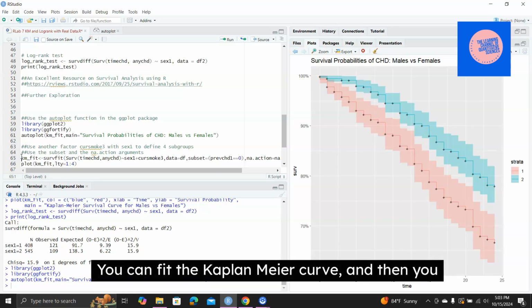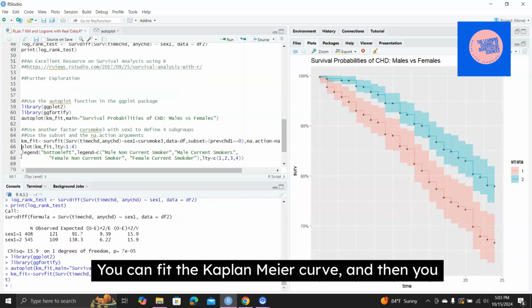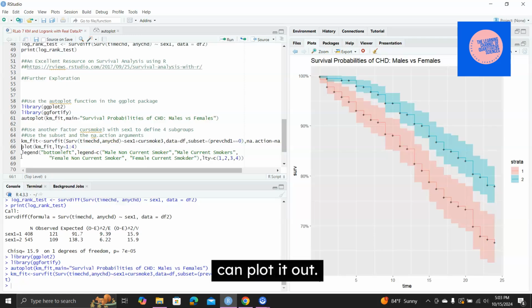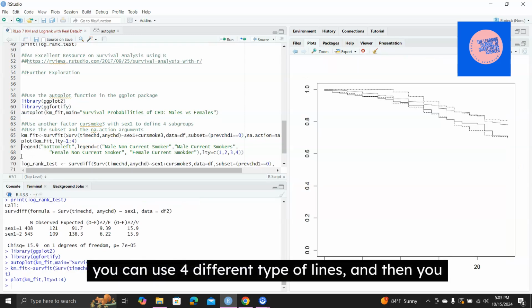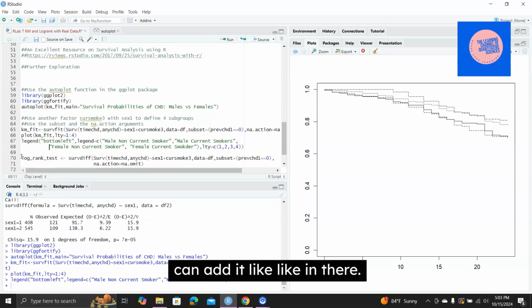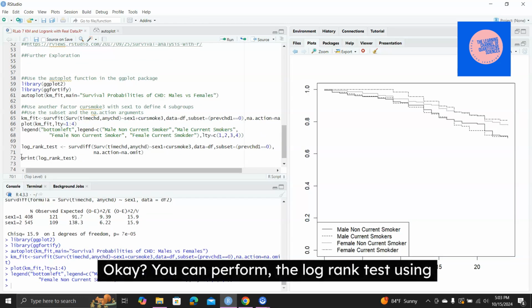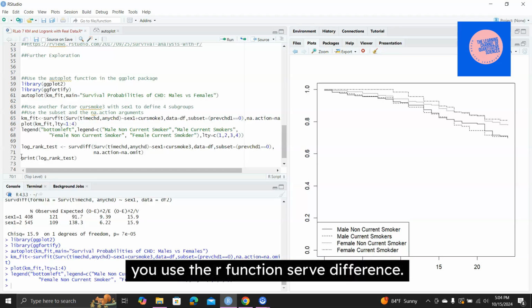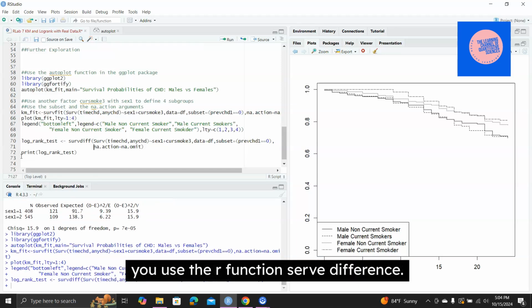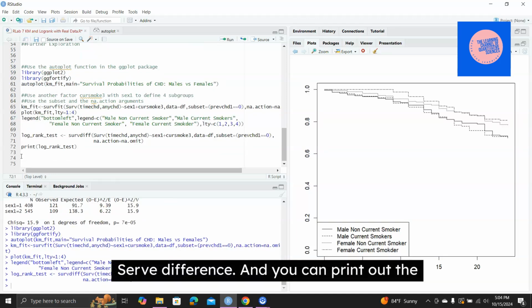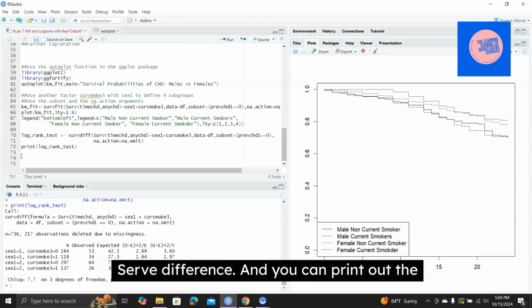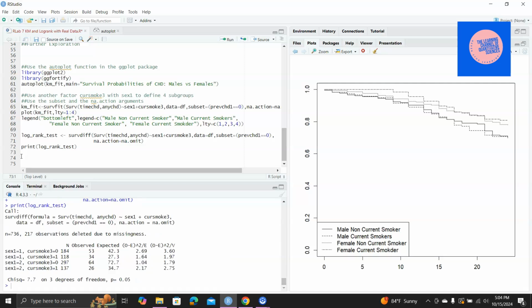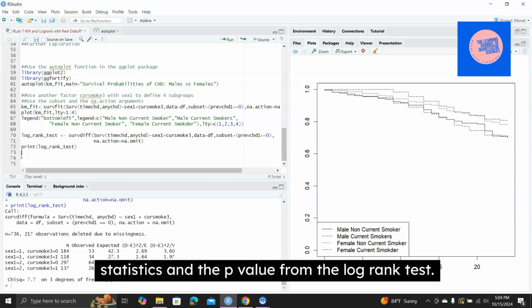You can fit the Kaplan-Meier curve and then plot it out. You can use four different types of lines, and then add a legend there. You can do the logrank test using similar syntax, but you use the R function survdiff. Then you can print out the statistic and the p-value from the logrank test.